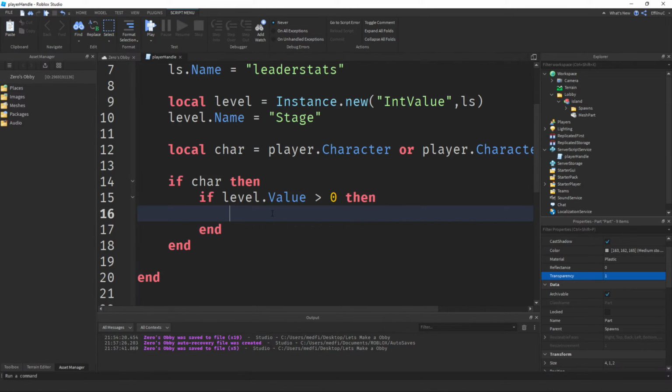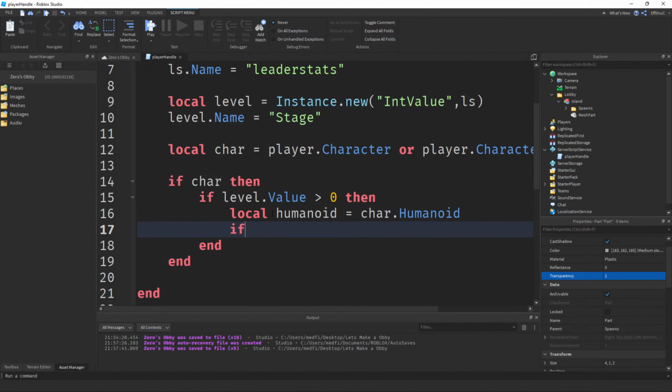So we're going to say local humanoid is equal to character.Humanoid.